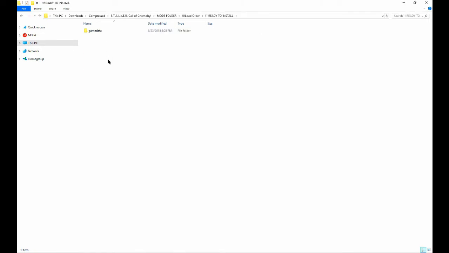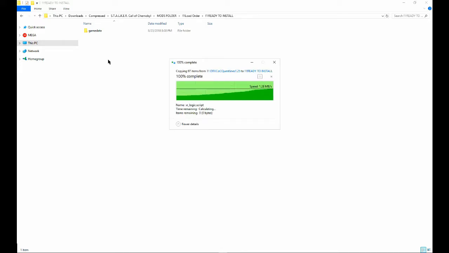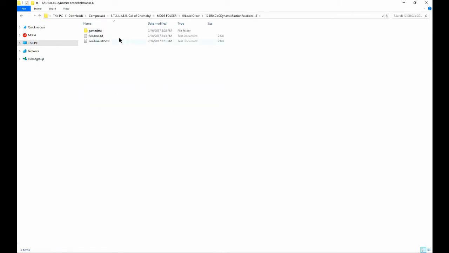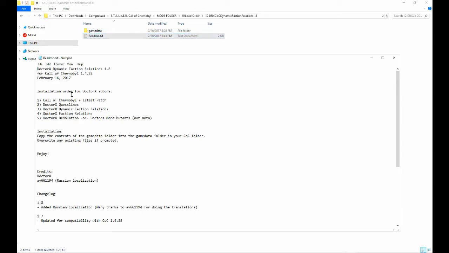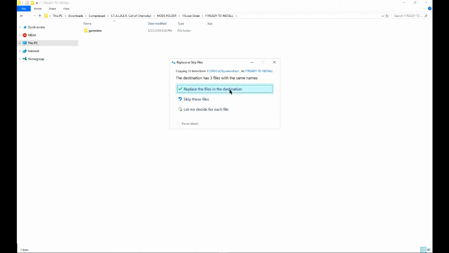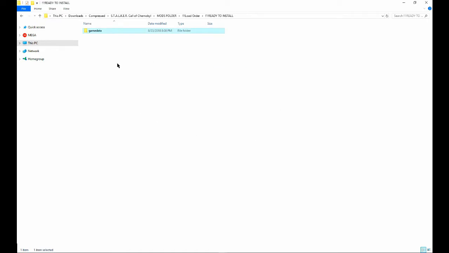Ready to install? Control V. Boom. Bada bing. Bada boom. Simple as can be. Do the same for this. Boom. All the simple things already all there. All good. Get the readme. Game data. Boom. Replace.